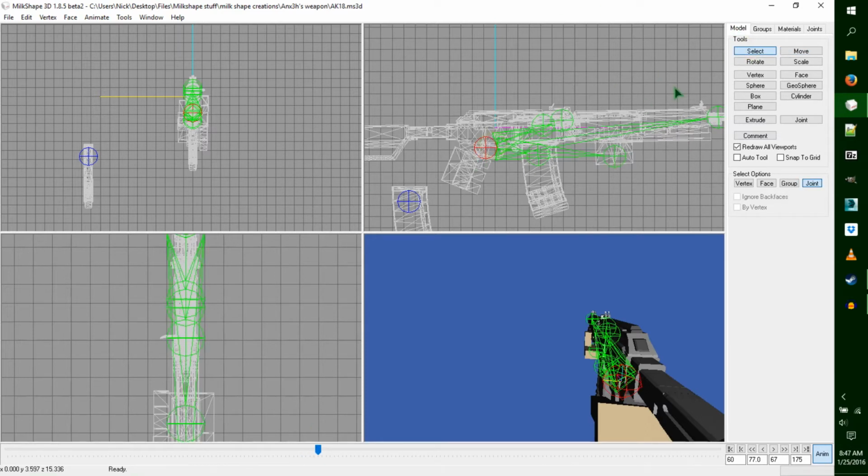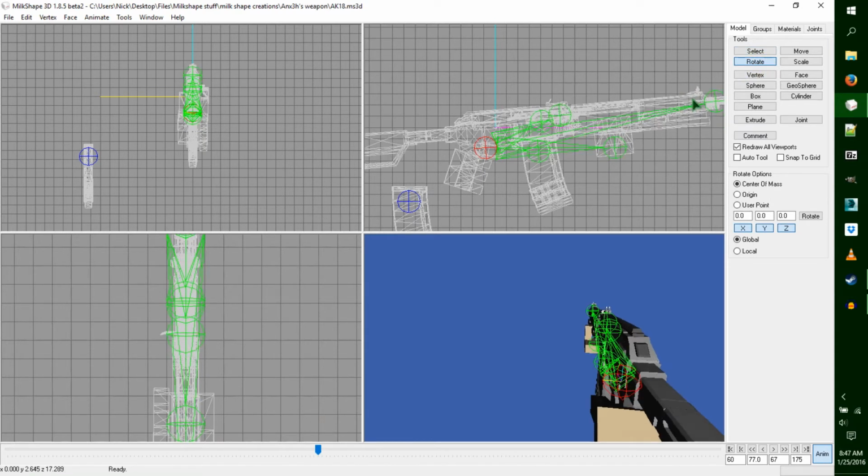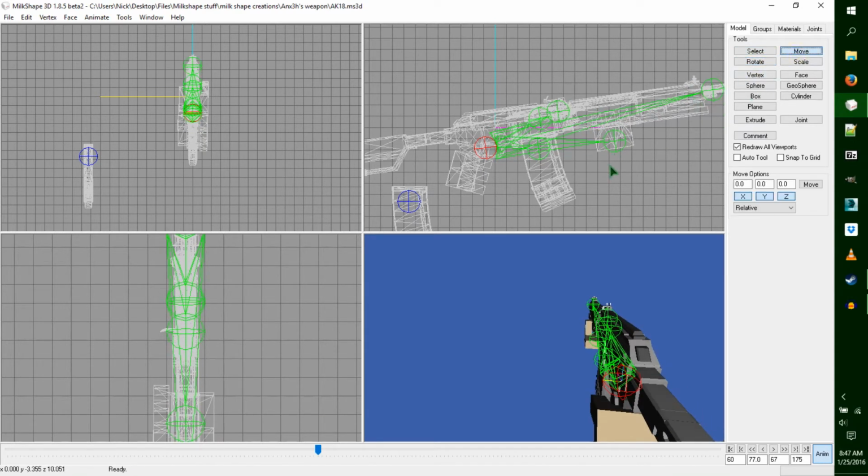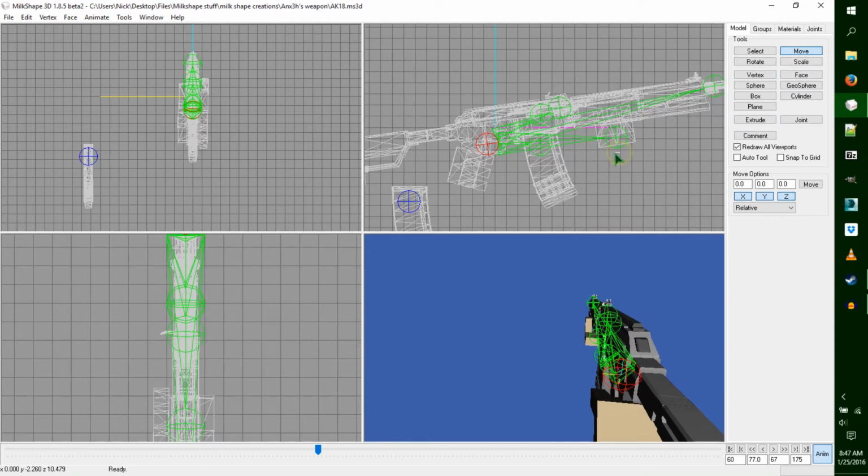Again, I'm keeping these in 3s so that I can keep the animations separate.